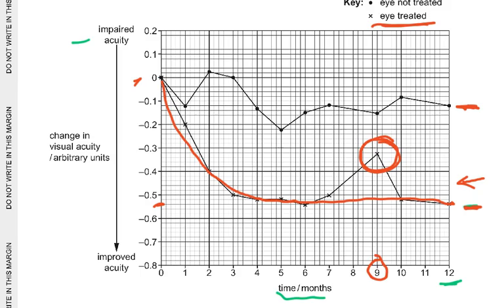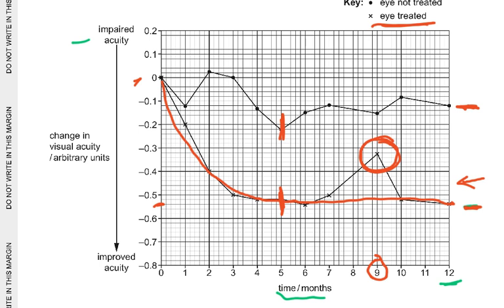And then you could give me a data code. Data code means value of one eye at 2 months or values of both eyes at 1 month. So you could have given me the value here of the eye not treated, and the value of the eye at 5 months, or anything. I'm not saying definitely you have to say this. The mark scheme is very categoric. It said values of one eye at 2 months, or values of both eyes at 1 month. So you could have given me the values at 5, 6 or 7 or whatever you wanted to give. That is called a data code. So you give me figures from the graph.